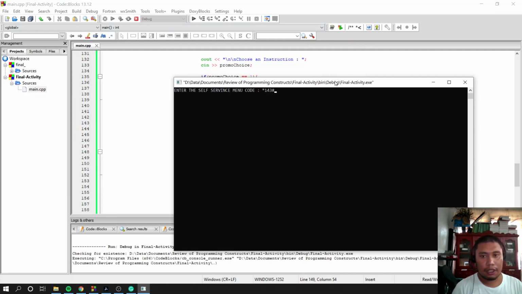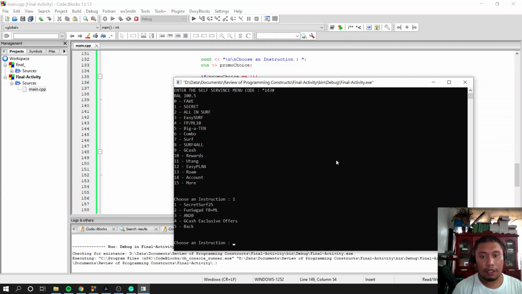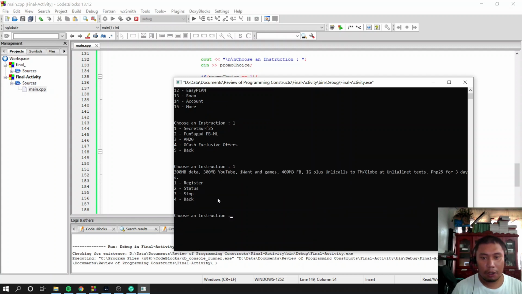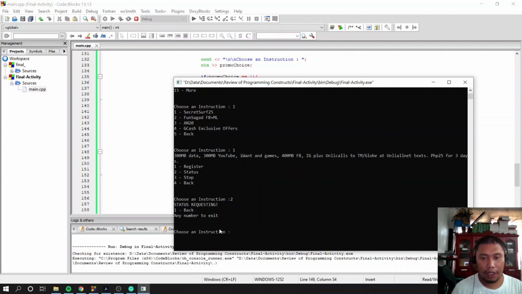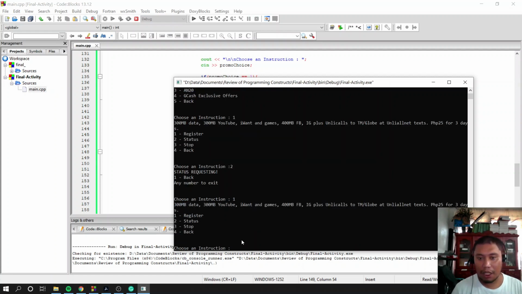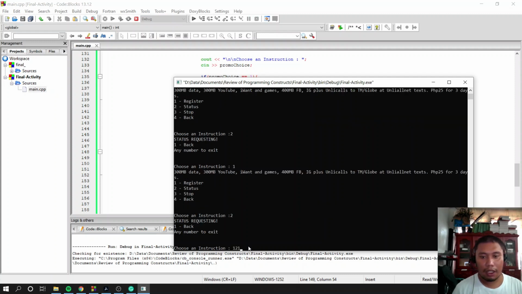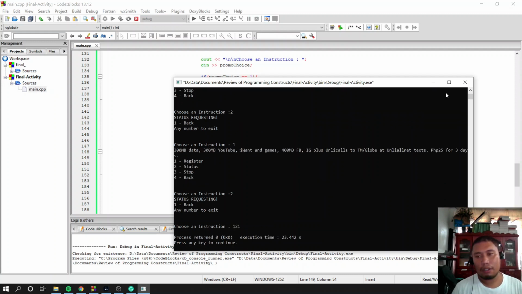Asterisk 143 dollar sign, and we have 1, and I say 1 again, but now status for 2, it will show status requesting. When you say 1, it will go back. Okay, 2 again, and any other number it will terminate.